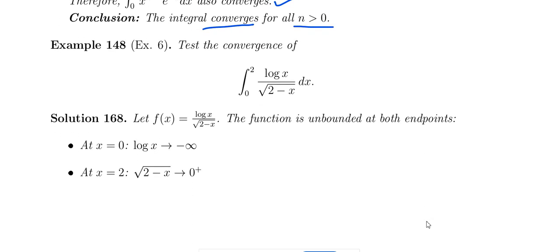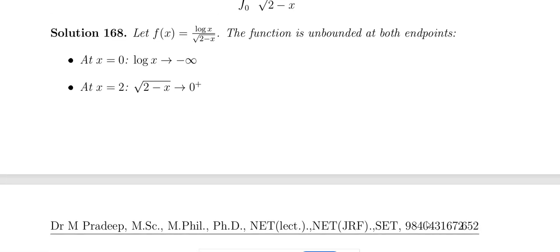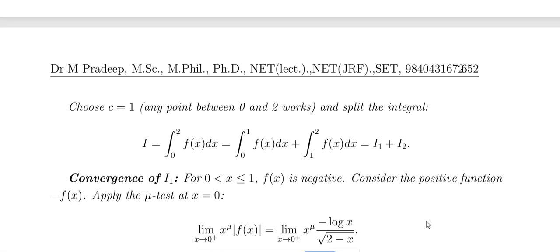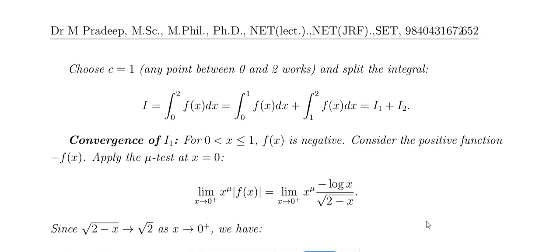And the convergence of integral 0 to 2 log x by root of 2 minus x dx. So f of x equal to log x by root of 2 minus x. Okay, இது பாருங்க 2ல இது பிரச்சனை, 0லையும் பிரச்சனை. 0லையும் log 0 minus infinity, 2ல anything by 0 infinity. That is the problem. Okay, so both end points are points of discontinuity. So என்ன பண்ணலாம், நடுவில் ஒரு பாயிண்ட் எடுத்து ரெண்டு இன்டெகிரலாக பிரிக்கலாம். பிரிச்சுட்டு 0 to 1, 1 to 2, that is the best choice.